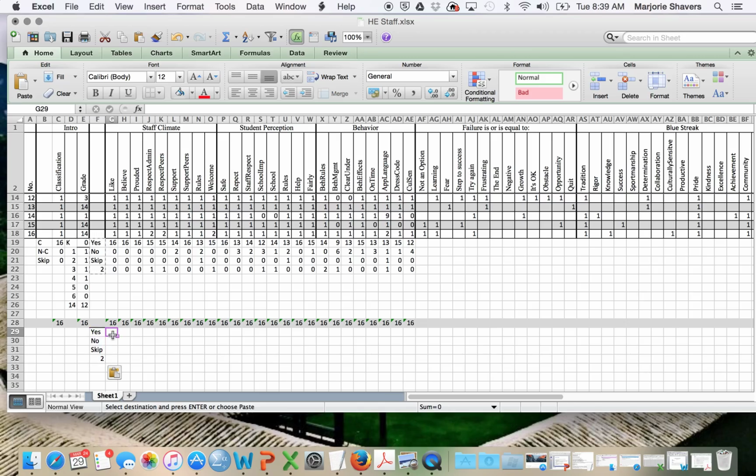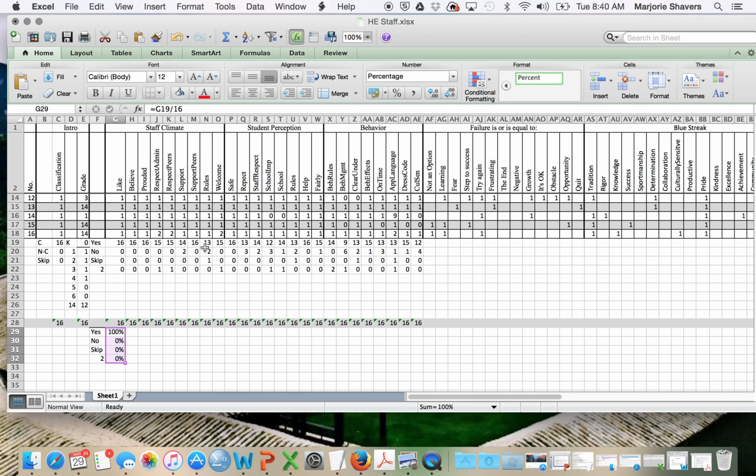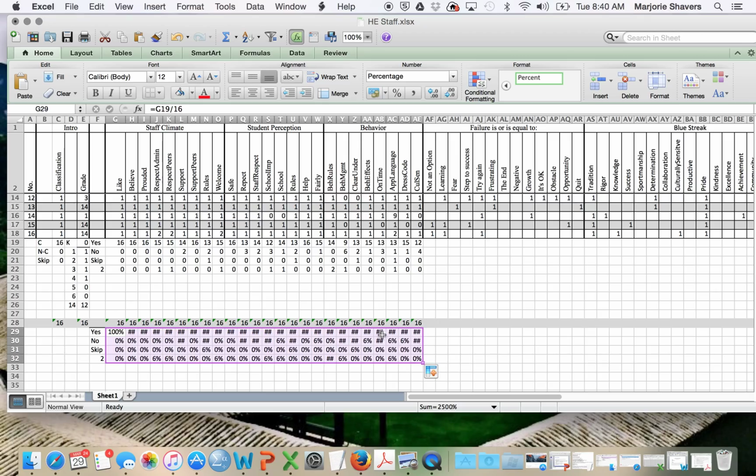And so what I will do is I can do this one of 2 ways. I will do equals this row. I won't type in the number because I want it to actually figure it out for me on my own. Divided by, I can either type 16, which I'm going to do here, or I could have clicked this row. And I am going to drag this down. So equals G19. Okay, and so this is telling me 1, and so we want this in percentages. So I'm going to click these rows and click percentages, and it's telling me 100% of people said yes. Again, I am going to drag this across, and it's going to tell me how many percentages there are for everyone.